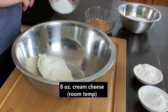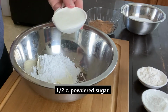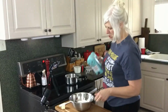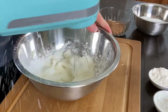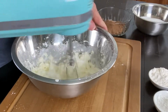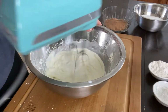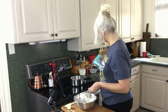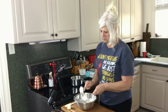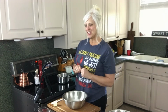8 ounces of cream cheese, room temperature, with 1/2 cup of powdered sugar and 2 tablespoons of heavy cream. Going to use our mixer to make sure we get that nice and smooth. As it splatters everywhere. Okay, that's good. I love cream cheese, I told y'all. Now to make our yummy chocolate layer.